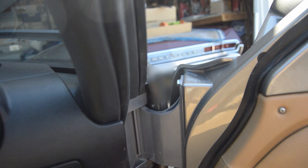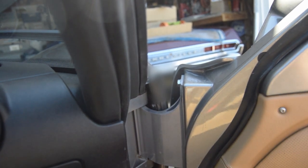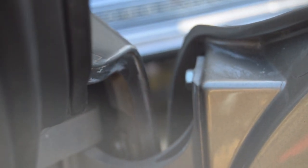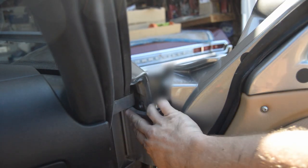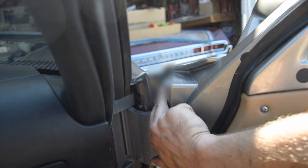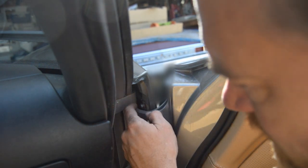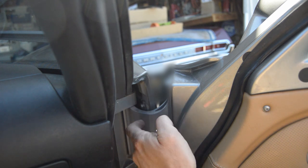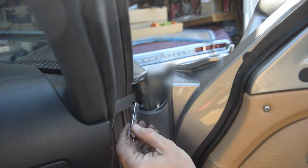Right now we're looking in the door hinge area of the passenger door. There's a bolt right in there. I don't know how to get this thing to focus. That needs to come out for the clamshell to come off. So this doesn't actually have to come out all the way, because if you look, there's this bracket that it's on is slotted.